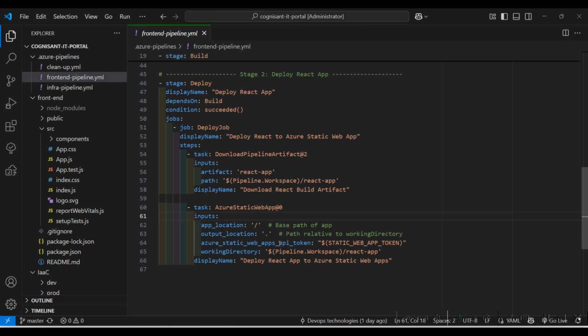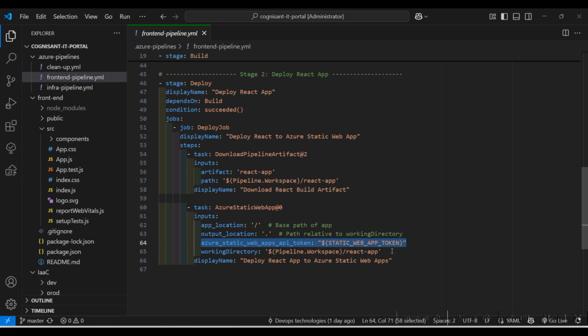We require an Azure Static Web App API token for publishing this artifact, and the working directory is this specific one. Once they download the artifact, it generates the React app, and they publish this React app artifact to the Azure Static Web App location using the token.